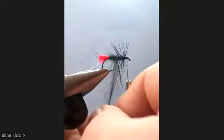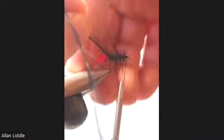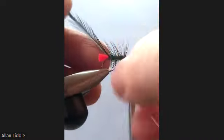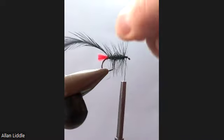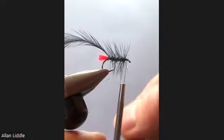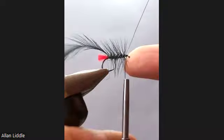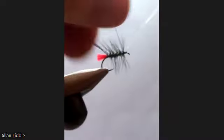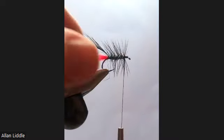And we're going to palmer the hackle down the fly till we come to the tail. Catch in our wire. So if we lift the wire up and round like that, yeah. Now another reason I prefer to use wire as opposed to oval tinsel is, as you can see, it's not really catching the hackle fibres very much, so you don't get much in the way of trapped fibres. Yeah, you wiggle the wire and you wiggle your tinsel to just stop that from happening, but invariably it will do it. So using wire certainly helps that a good bit.